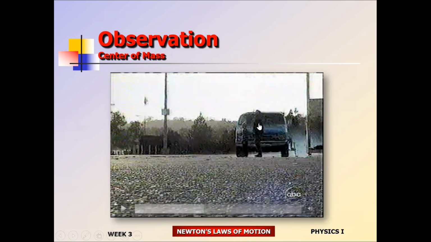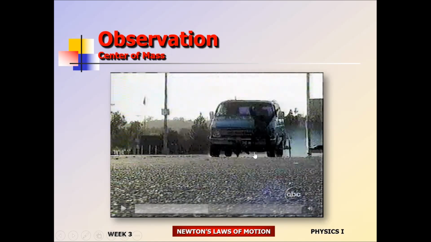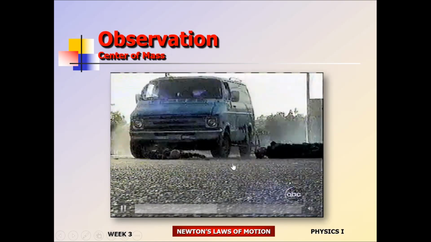So when you get hit at the center of mass, you're going to turn into a sideways projectile. So you're going to fly this way. If you're a small adult or a kid, you're going to get hit over your center of mass. So when you get hit over your center of mass, you will go under the vehicle. That's the last thing you want. All right, so this guy gets projected forward. The kid goes under immediately.